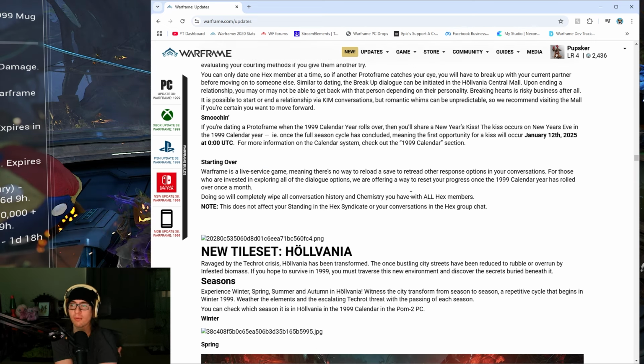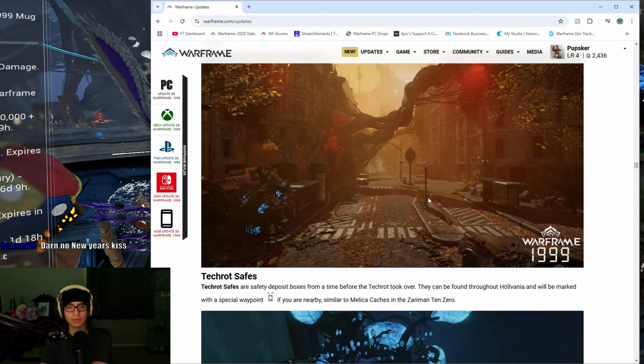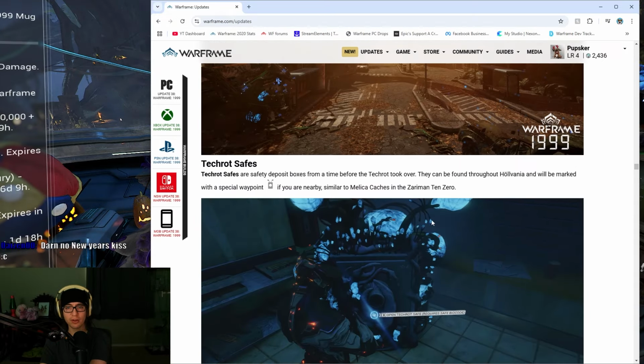Yeah, you can decorate the apartment. New style sets, seasons for Halvania. Some of the pictures are broken, sadly, but looks good. Tekrot safes, these are around the Zeremit or the new area, and you just have to find a key for it. They're blue and they make a noise, and then you get loot. So yeah, all new resources, get any of that playing the game.